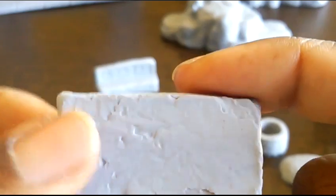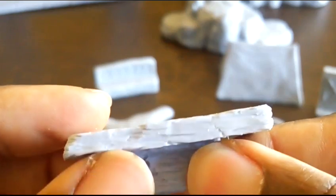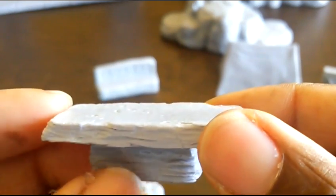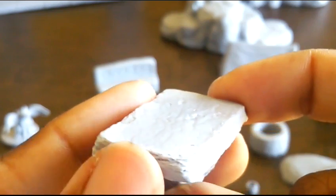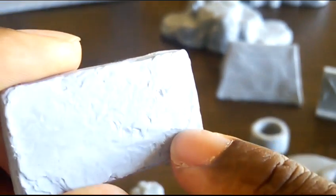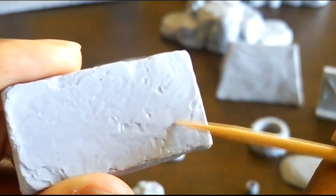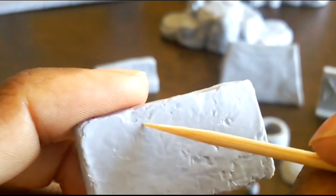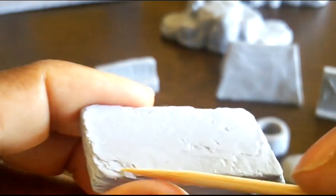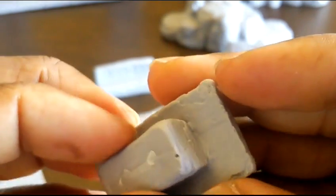You know, hopefully the natural light from the sun kind of gives you a better idea of what these look like, and they look fantastic unpainted. I mean, you're not going to have much problem. This looks like regular stone. Yes, some extra color, maybe a little bit of wash on top, lots of grooves that you can see there. Grooves, pits, lots of details to catch the paint, to give each individual piece a nice identity, and it's a very nice piece.